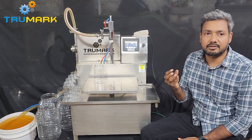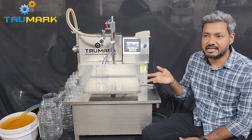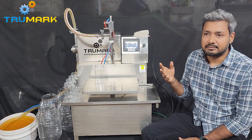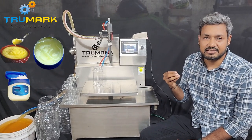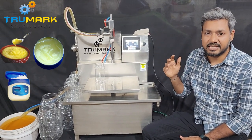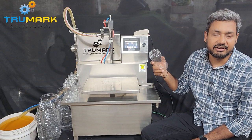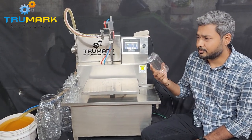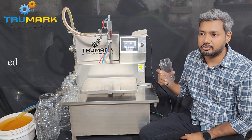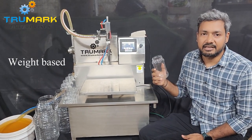The second application is where the product viscosity is not constant batch to batch. Suppose your first batch viscosity is different and second batch viscosity is different, so the weight of the product will vary. Temperature-sensitive products like Vaseline petroleum jelly, ghee, or chocolate are not the same in viscosity every time. So when we fill on a millilitre basis the product will have different weight every time. And the third application is if your product label needs to mention weight-based grammage, then of course you need to fill on a weight basis — because if you fill by millilitres and your product viscosity is not constant, you will never get the same accuracy.